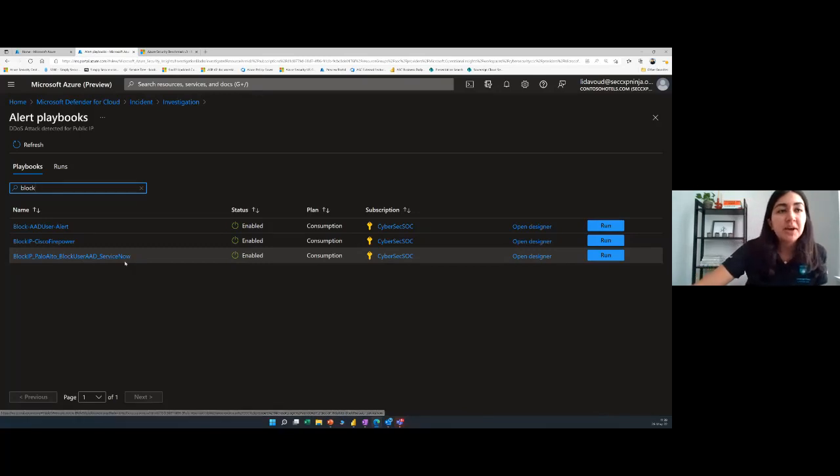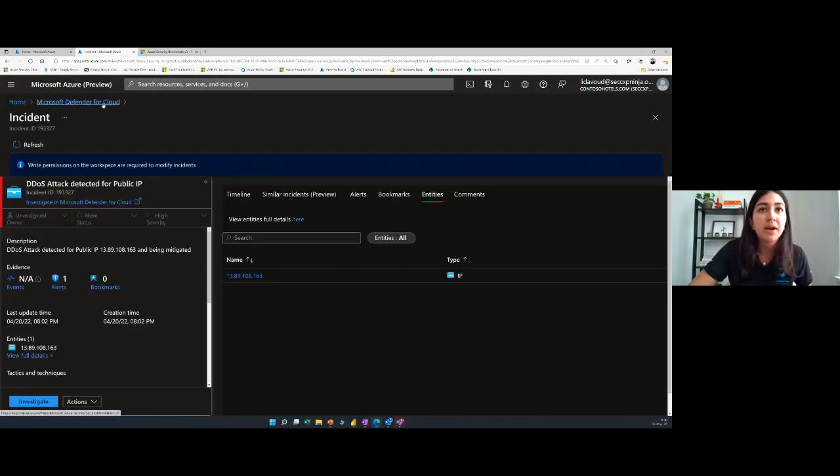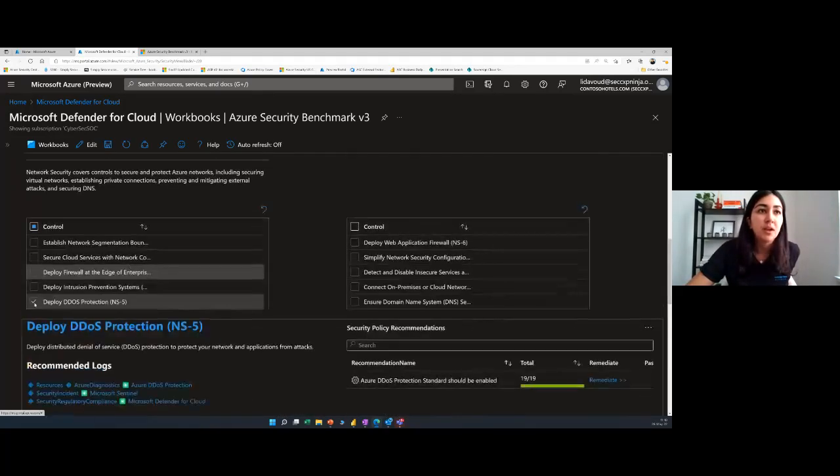So the benefit of the integration that we see here with Sentinel is the fact that we can take not only the recommendation that's telling us what we need to do and how through the Azure Security Benchmark recommendation, but we can also see the end-to-end story where we might have attempts to compromise our system. How can we respond and do all of that from a single pane of glass or a single workbook? So jumping back to the workbook, as you can see, we can do all of that very easily without additional navigation across portals or authentication there.